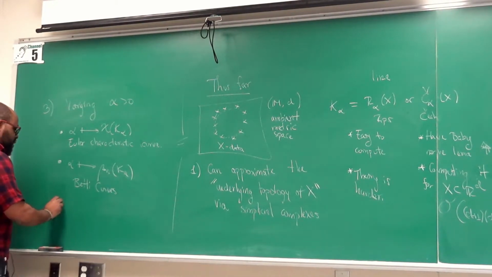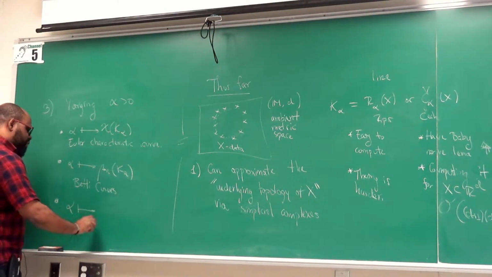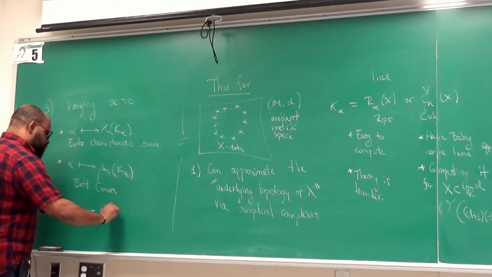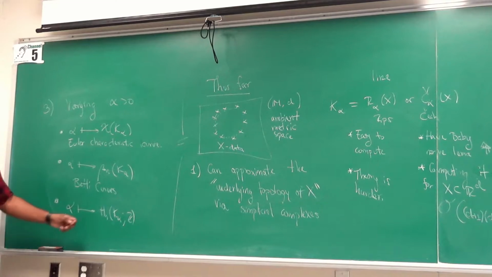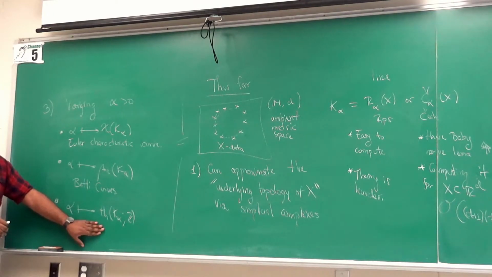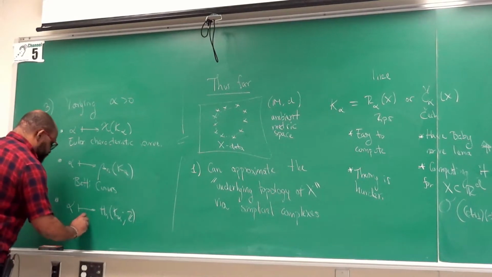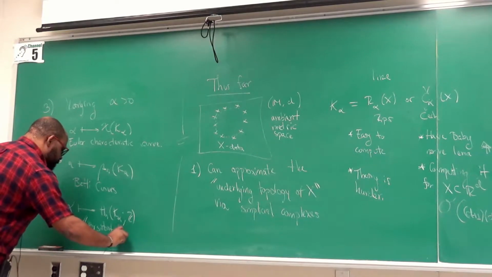And then I guess the question I have is, what happens when you vary alpha but compute homology groups, or compute the homology of the space? This is what is called, or at least an initial version would be what is called, persistent homology, and this is what we're going to start thinking about today. So I'm going to put here persistent homology.